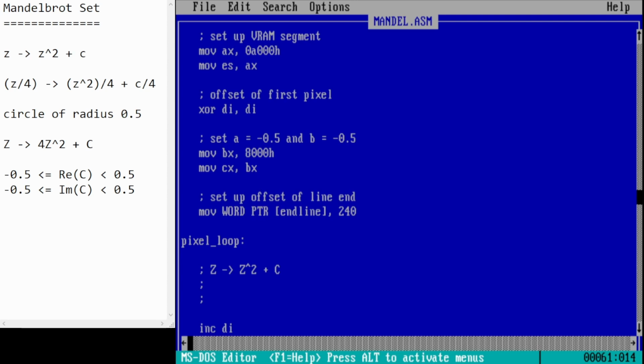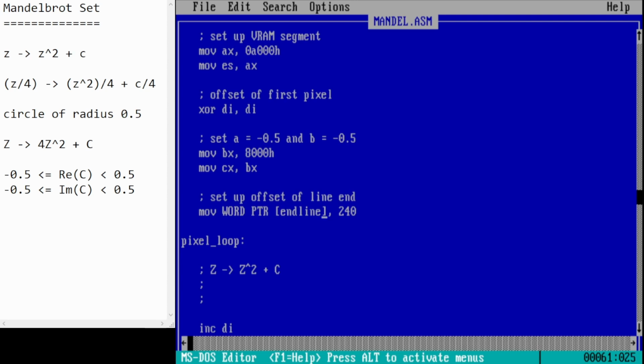Now the next thing I need is where I have to stop drawing pixels on the current line. And so remember, we're going to draw 240 pixels across the screen, and then we're going to have 80 black pixels. That's just so that we can keep our Mandelbrot set square on the screen. And so I need to put the offset 240 into the end line variable to keep track of the offset where we stop drawing pixels on the current line.